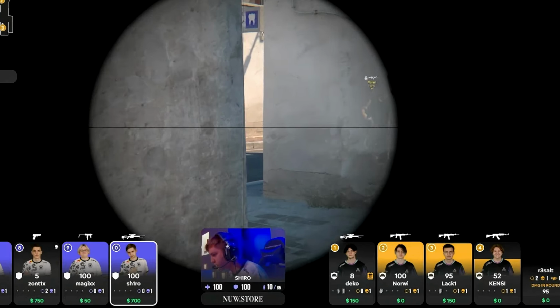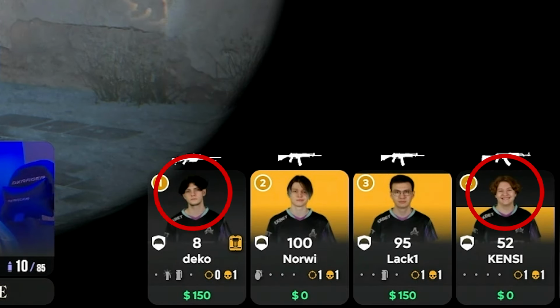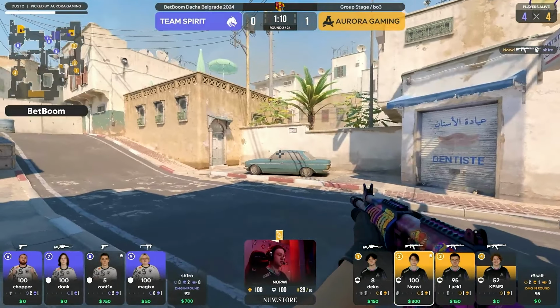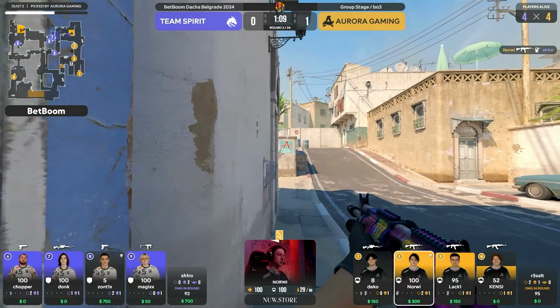And this is a key fight, look at Aurora. They have 2 players quite tagged up, so a scout here is deadly. While Norvi just runs him over, it's nothing else to say. Aurora gets sight, and the retake attempt for Spirit is lackluster with only 1 flash left.